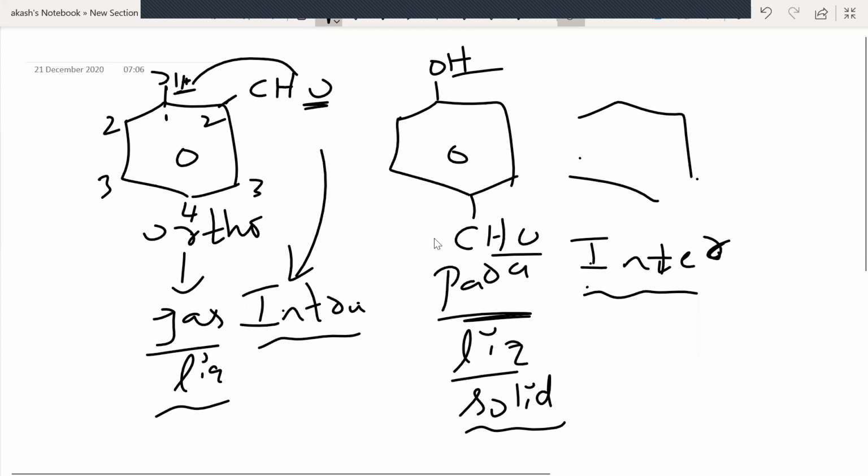Did we discuss? We discussed intra and inter, but not the benzene structures. I think we did that also, sir. Yeah, we did something. I did it with orthonitrophenol and paranitrophenol. But same thing here, just that the other group is different. Here, instead of NO2, I have a CHO. That's the only difference. Again, hydrogen bonding is the answer to this question.